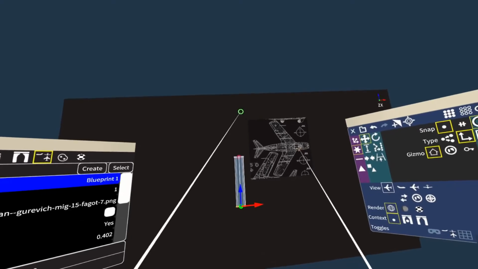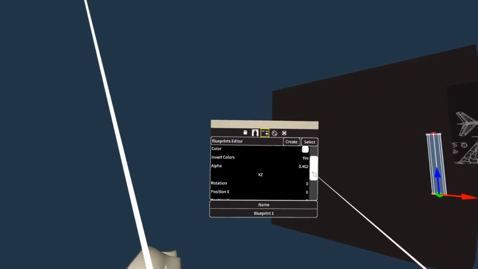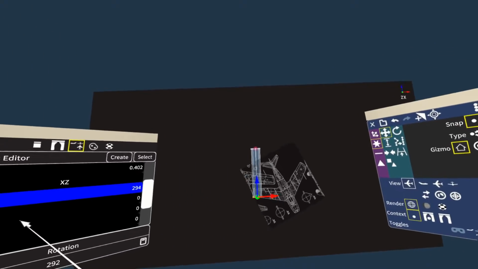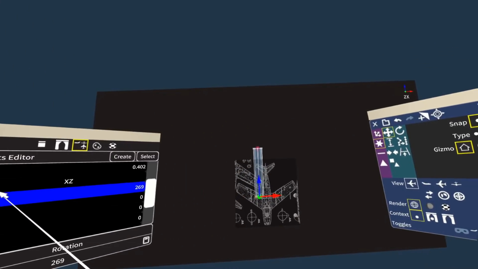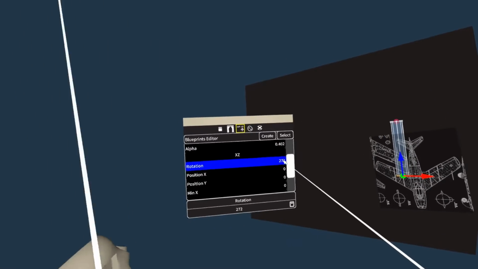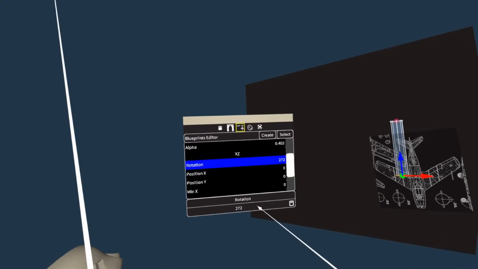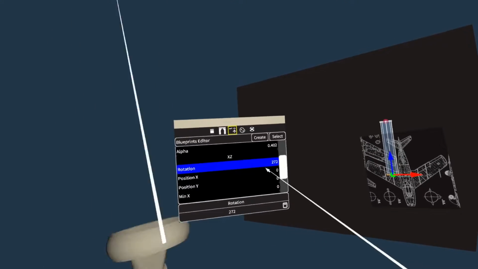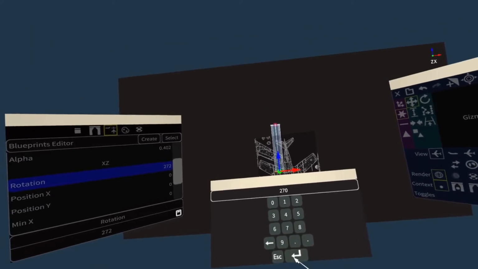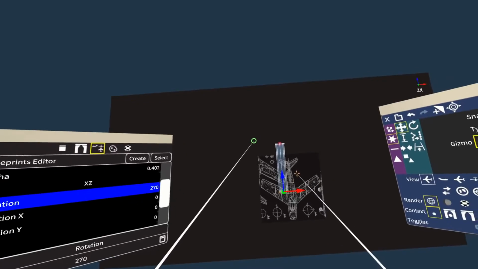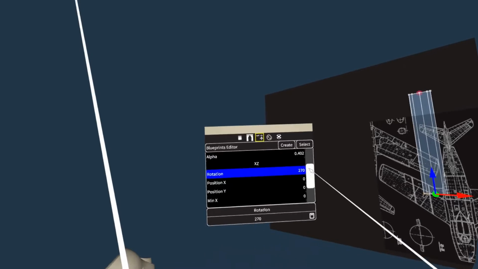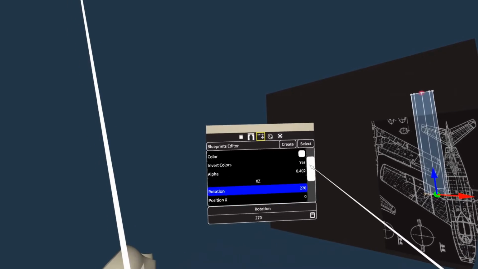Okay, so we need to rotate this blueprint now. Something like 90 degrees. I know, about there. Well, I know it's a multiple of 90, so that 272 has got to actually be 270. So I can manually edit that number by clicking there. Just add 270. Okay, now I've got to move the blueprint up to match with that thing. So I go to position.